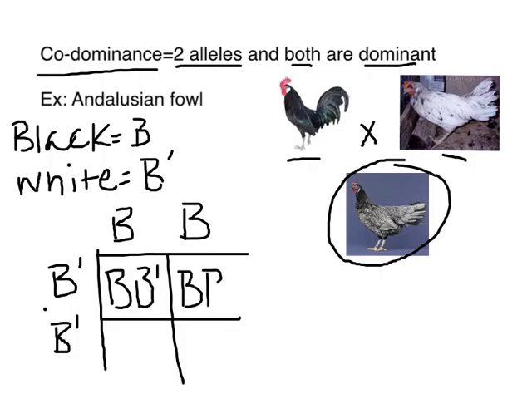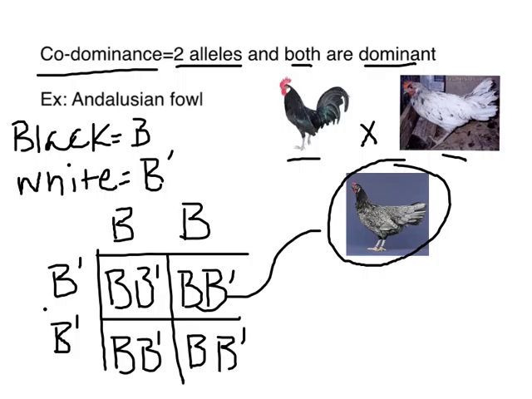all of the offspring are B prime. So you can see why we talk about these two together, right? And B prime, all of these are the black and white, or the checkerboard chicken, right? So the black is big B, the white was B prime. All right. And again, like I said, the Punnett squares are going to look the same. So it's not difficult.